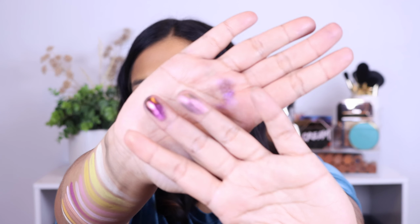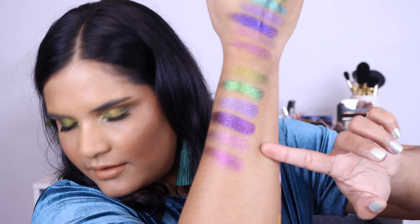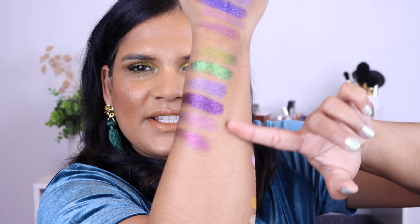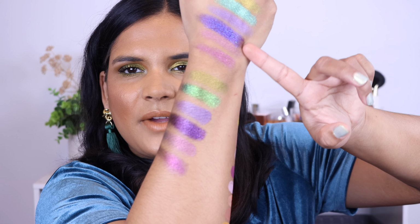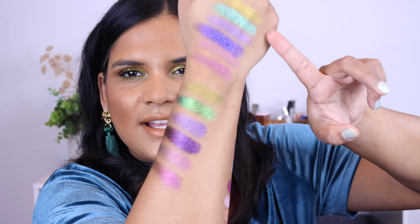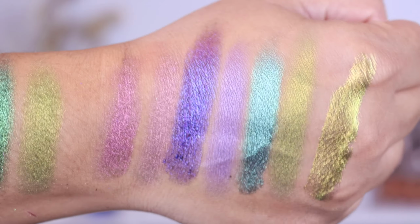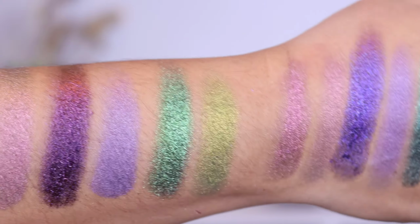And there's those two next to each other. And again, those are very similar as well. So there's Kinetic. No, there's Color Flip, and then there's the JD Glow shade. So those are my side-by-sides of the JD Glow multi-chromes. These are my side-by-sides between Sydney Grace and Natasha Denona. So if you guys want to take a closer look, there are those swatched out.